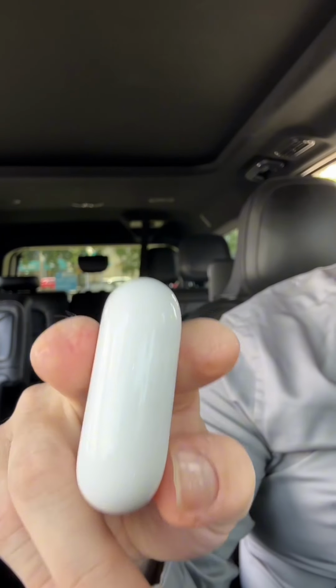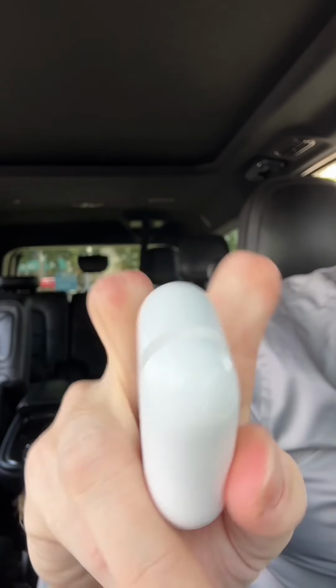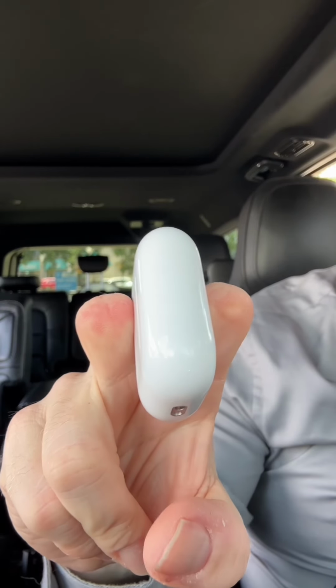New party trick. Going to twirl my AirPods with just the Stumplings and a thump. Ready, set, nub!